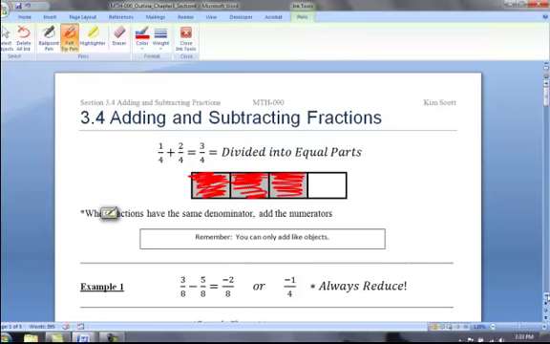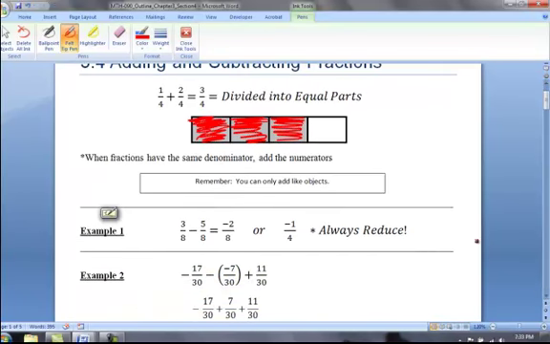We have 3/8 minus 4/8. Now if you notice, or 3/8 minus 5/8. Now you've noticed that when we added 1/4 plus 2/4, we're really just adding the numerators, 1 plus 2. When we have common denominators, that's all we're doing. Remember, you can only add like objects, and you can only add when they're like denominators. So if you have 3/8 minus 5/8, all you have is 3 and -5, which would give you -2/8. However, -2/8 will reduce to -1/4 because 2 goes into both of them. So make sure you're always reducing your answer.